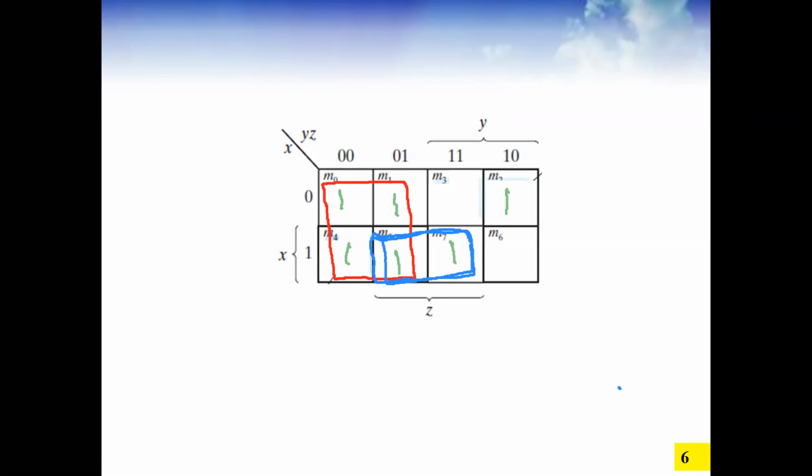So here a new rule comes. You can combine the adjacent ones. This is the rule. Side by side, you can also combine corner to corner ones, as long as they are in the same row or in the same column. So by this rule, what I understood, I can make this one, and in the same line I can also take the other one. That is, this one is possible, and this one. That is, M0 and M7 both are possible.